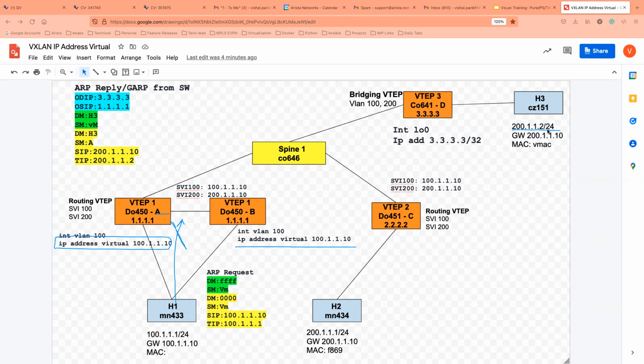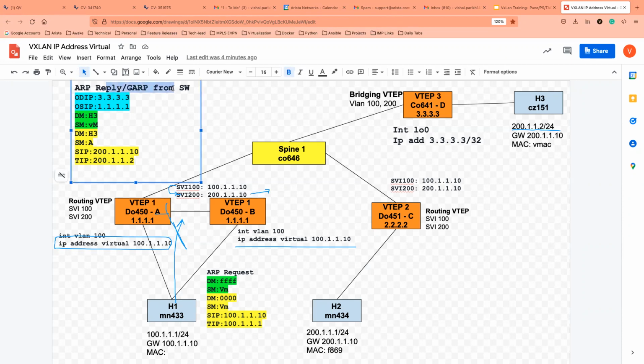It checks that the destination IP is SVI 200. It routes the packet from SVI 100 to 200. Now it has to send out the ARP, to resolve the ARP for this IP address, host 3. So it sends out the ARP request. This guy will send out the ARP request.